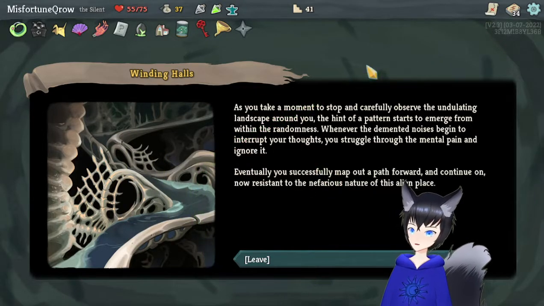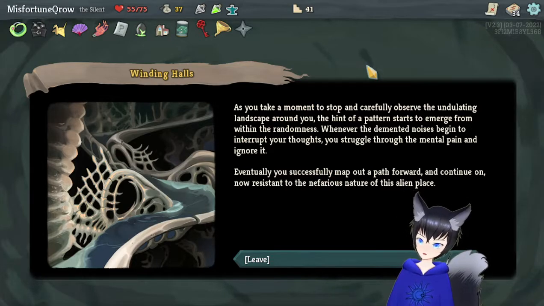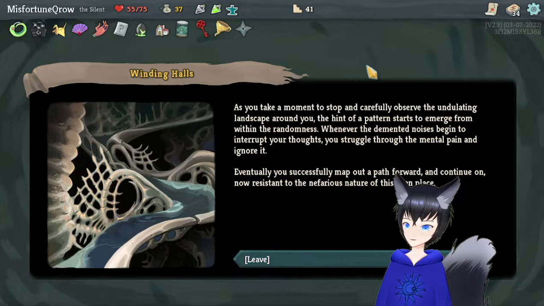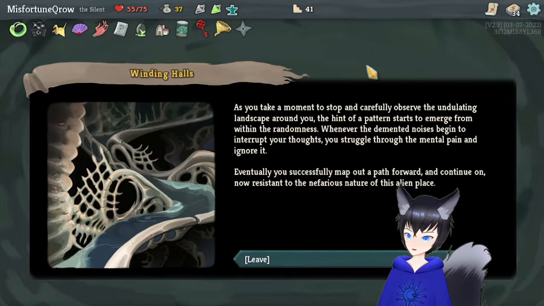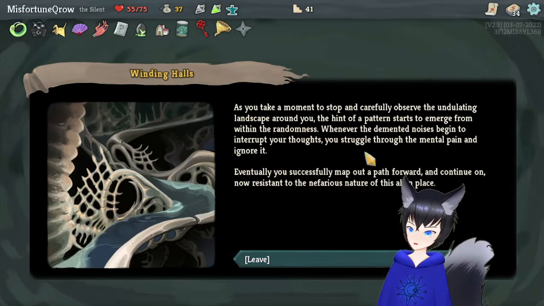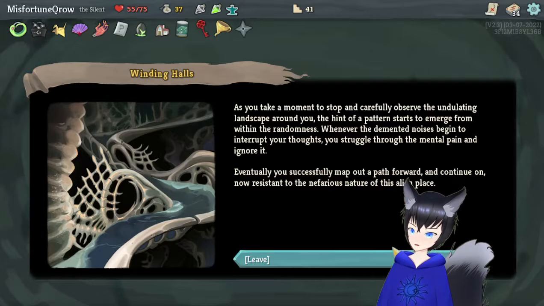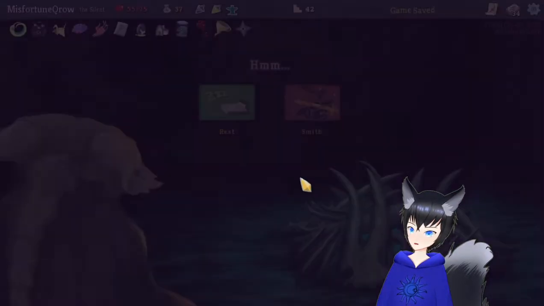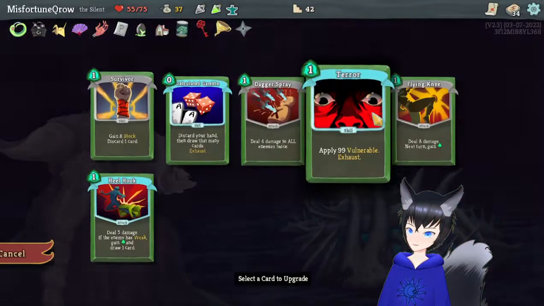As you take a moment to stop and carefully observe the undulating landscape around you, the hint of a pattern starts to emerge from within the randomness. Whenever the demented noises begin to interrupt your thoughts, you struggle through the mental pain and ignore it. Eventually, you successfully map out a path forward and continue on, now resistant to the nefarious nature of this alien place. Nice. We just got a little tougher.